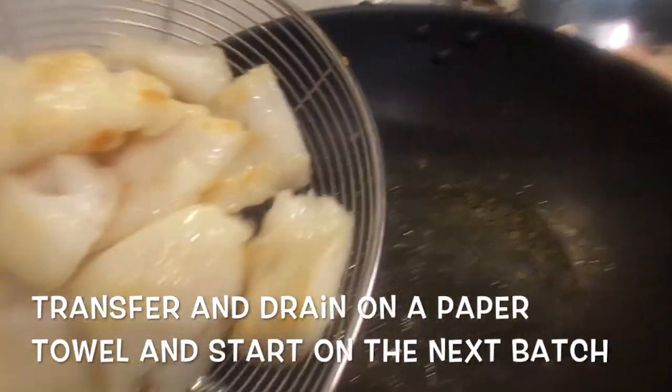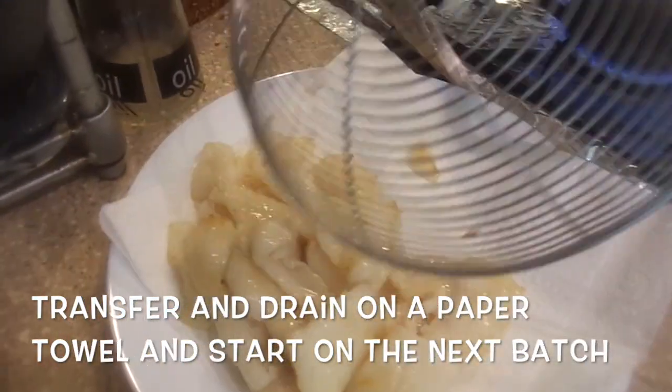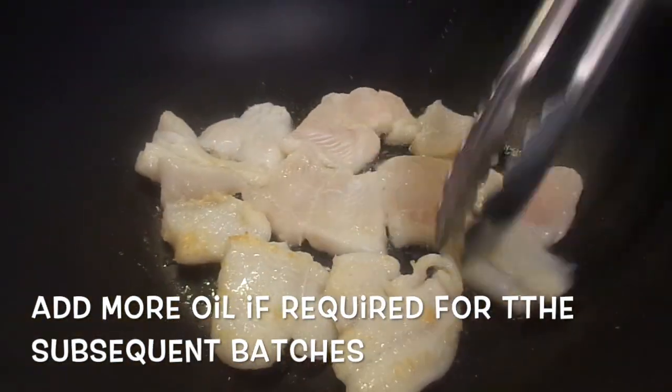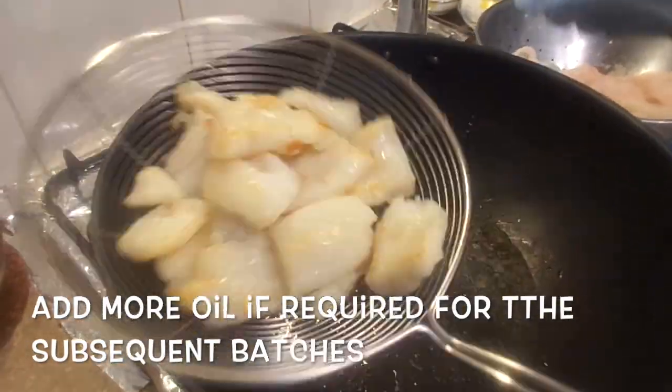And then transfer it and drain it on a paper towel. And start with the next batch. Add more oil if required for the subsequent batches.